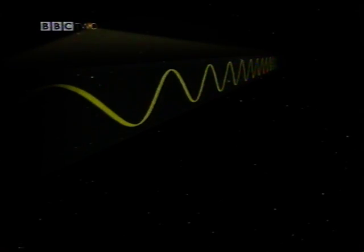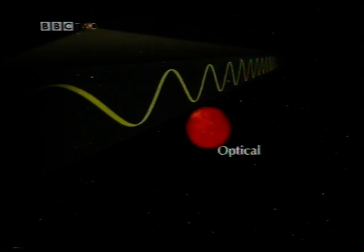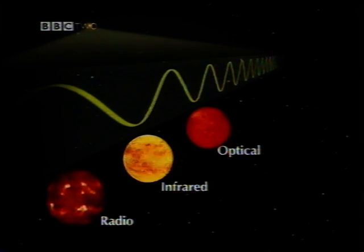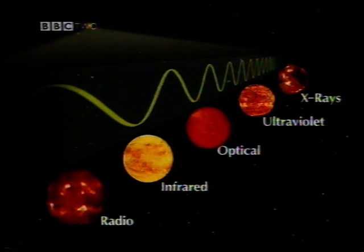As we've seen, astronomers can now combine optical and radio images from Earth with images from space to open up the entire spectrum, including the infrared, ultraviolet, as well as X-rays and gamma rays. Each wavelength region probes different levels of the Sun's atmosphere. Only by looking through all these windows can we begin to see how it all works.